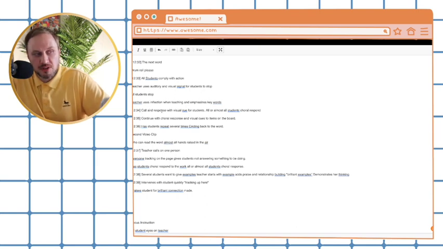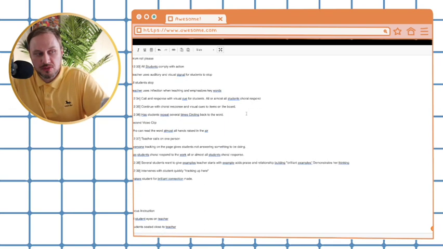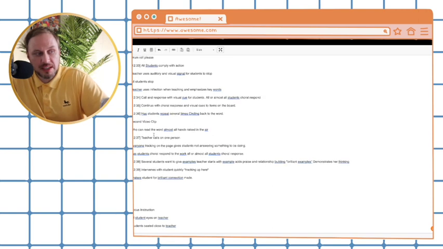Again, in a check for understanding, I've got call and response with a visual cue. And then I'm noting that all or almost all the students choral respond. And then sometimes it's just a continuation of that, and then again, noting here the circling back. If you go into the second clip, I note almost all the hands are raised in the air. So again, this is a different type of check for understanding, but I'm not saying what's best or not. It's just what's happening in that moment.